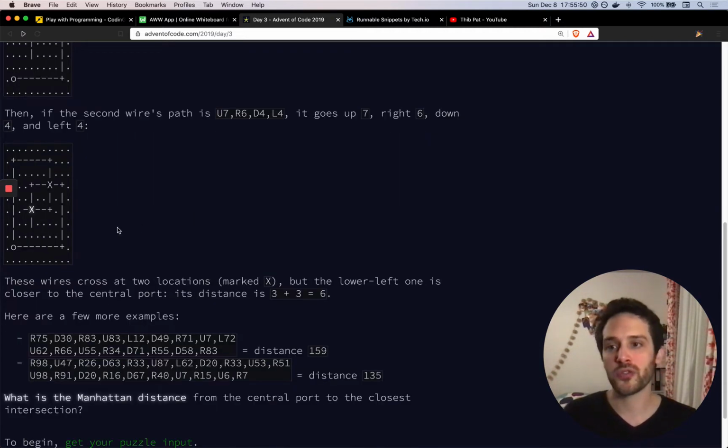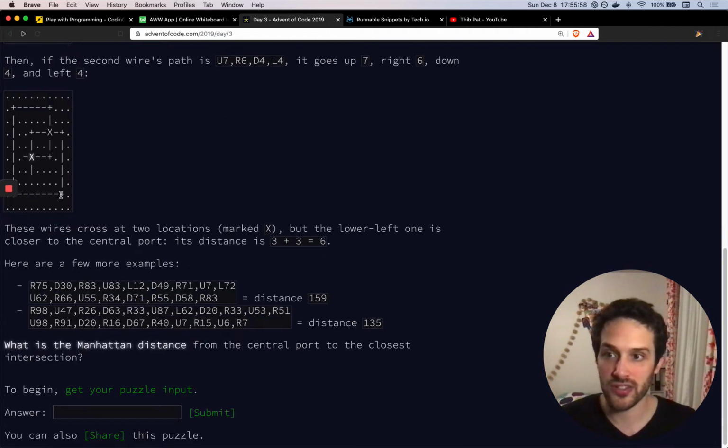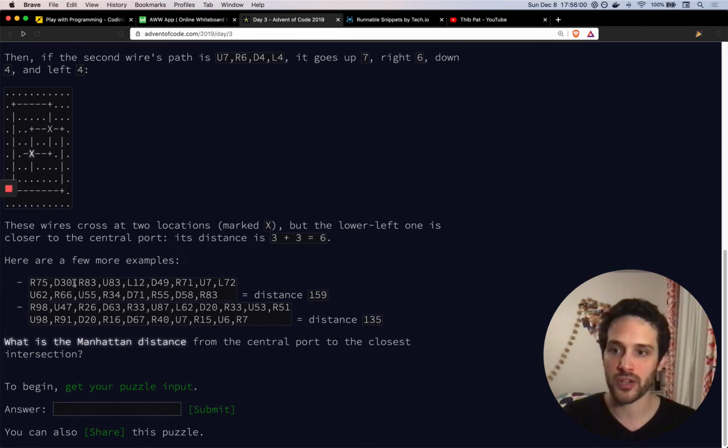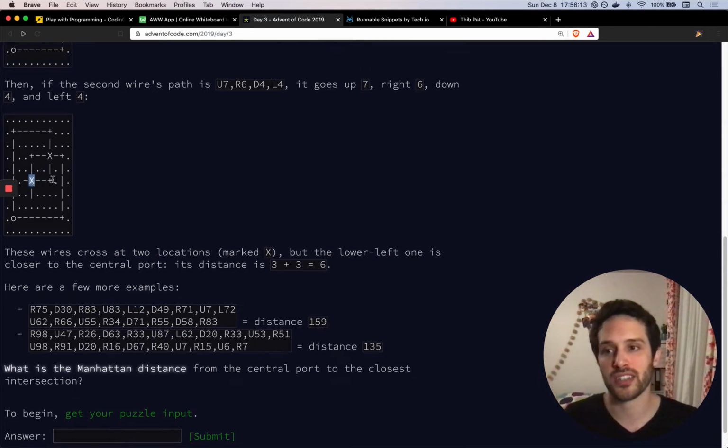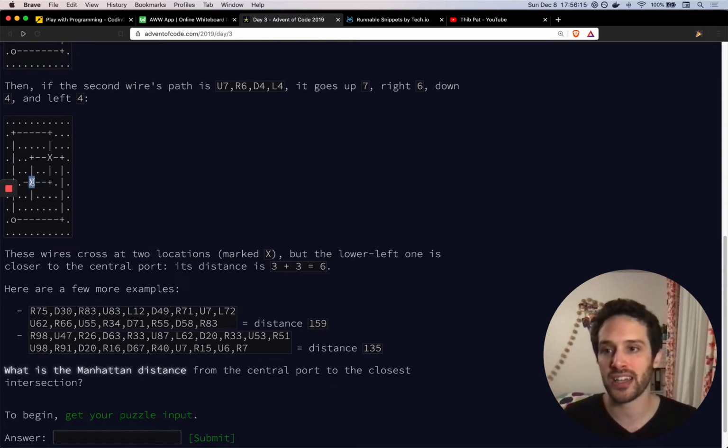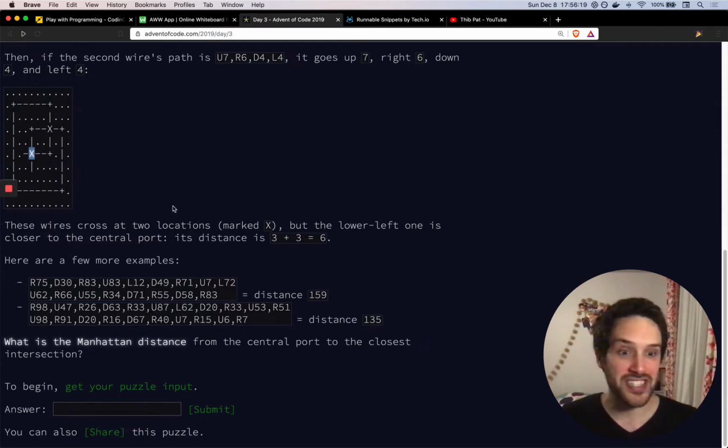So what we're going to do is take this intersection and mark it as the center of our coordinates, and we are going to describe the segments. We're going to parse the segments from that, and from then on we are going to check the different intersections and finally find the distance between the beginning and the intersection itself. And that's it. Let's just get going.